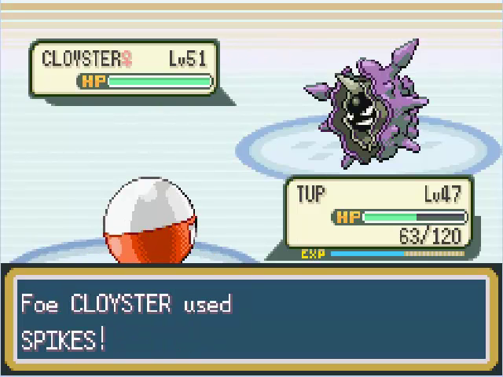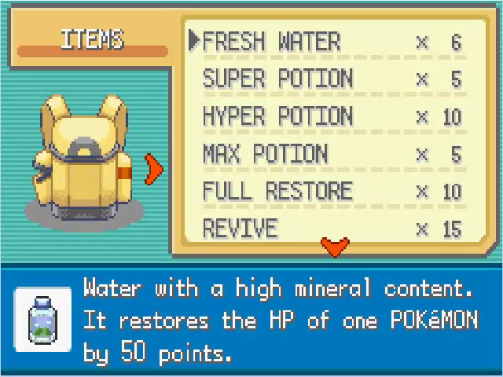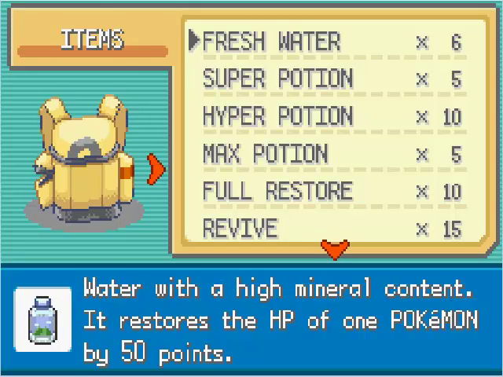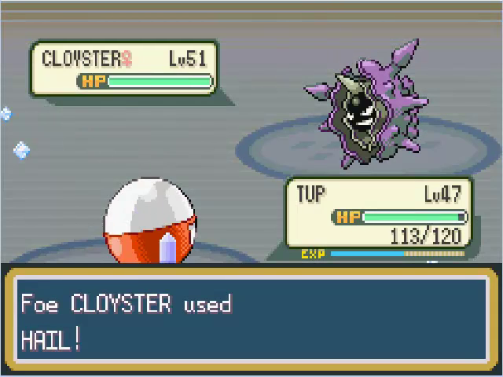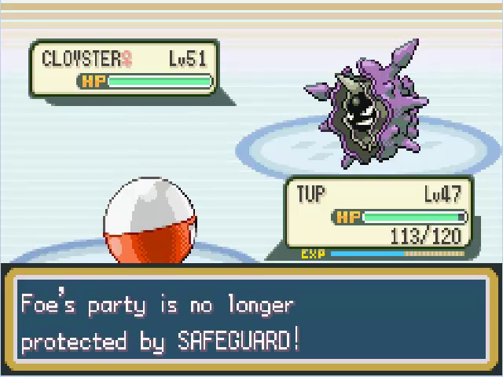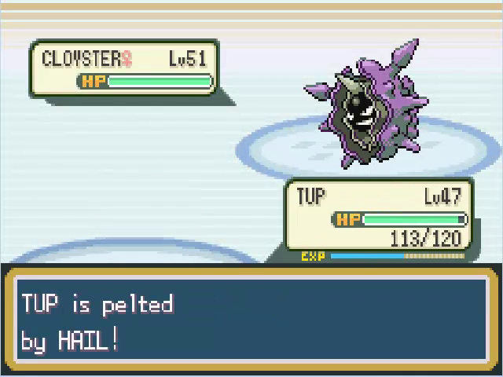But Cloyster setting up the spikes, which will cause entry hazard damage to whatever Pokemon I decide to switch into if I do switch out my Tup. But I need to heal up Tup a little bit, so I'm going to do that with a Fresh Water. Now Cloyster sets up a Hail, making it Hail during this battle, which means that I'm going to be taking hail damage throughout the battle, which isn't too good.